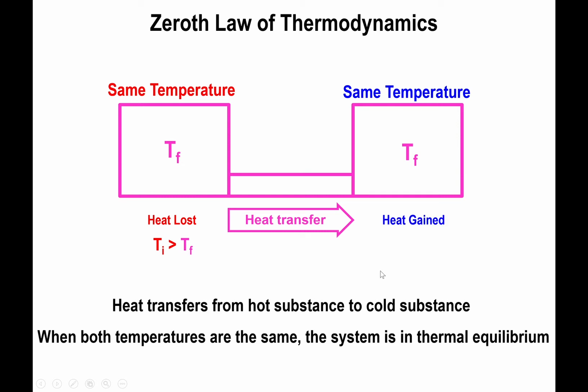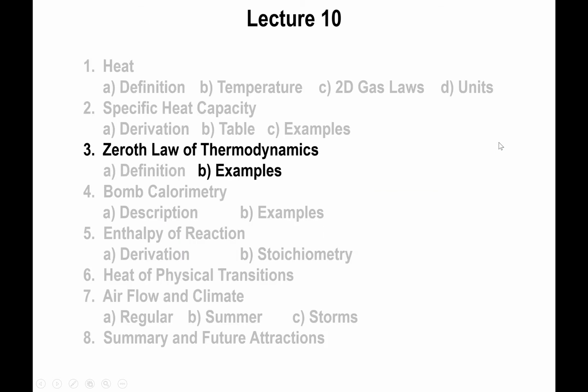And on the other hand, for the substance that gained heat, the cold substance, the initial temperature is going to be lower than the final temperature. And so this final temperature is actually going to lie somewhere in between the initial temperatures of the cold and the hot substance. But the heat flow will take place from the hot substance onto the cold one. All right, so this is the Zeroth law of thermodynamics. Sometimes that gets omitted in textbooks, but it's kind of understood to happen that way because of all the other aspects of thermodynamics that we'll be discussing to some extent in this class.